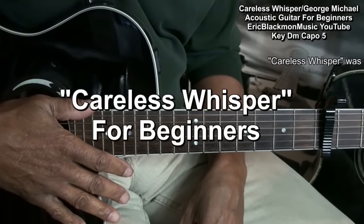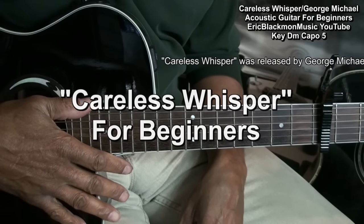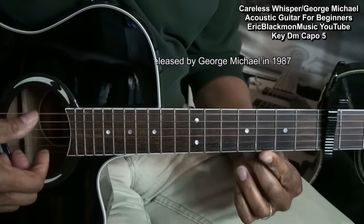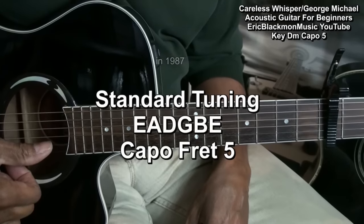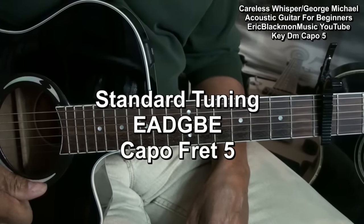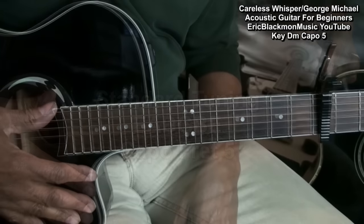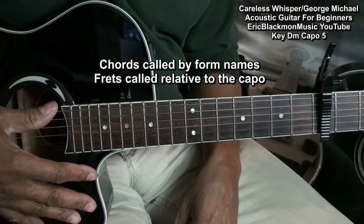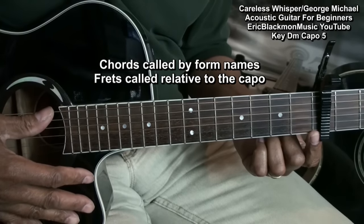Hi, and welcome to my tutorial, Careless Whisper for Beginners on Acoustic Guitar. The guitar is tuned standard E, A, D, G, B, E, but we have a capo at fret 5 to raise the key. The chord names that we call out will be form names, and the frets that we call will be relative to the capo.